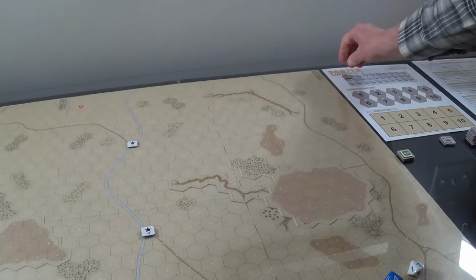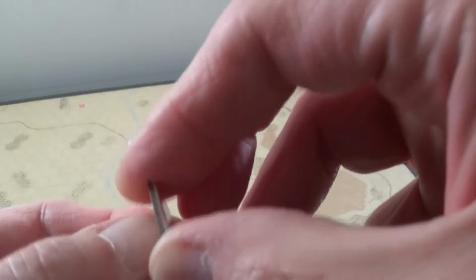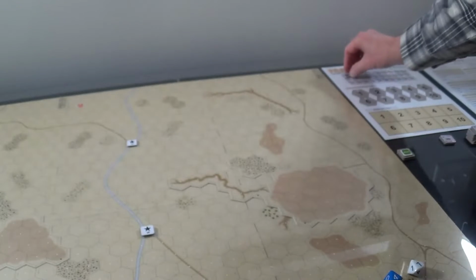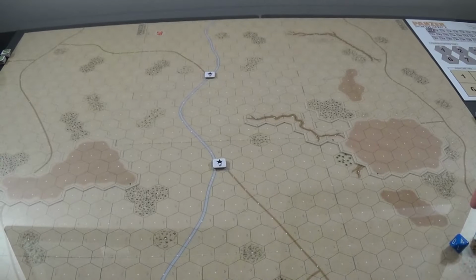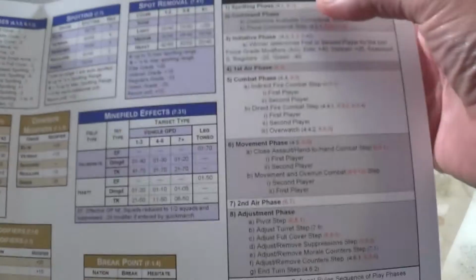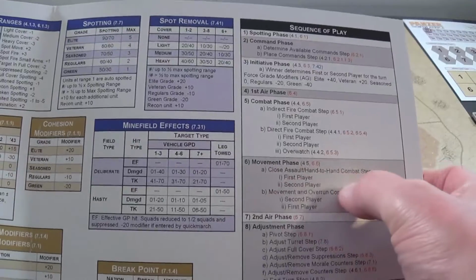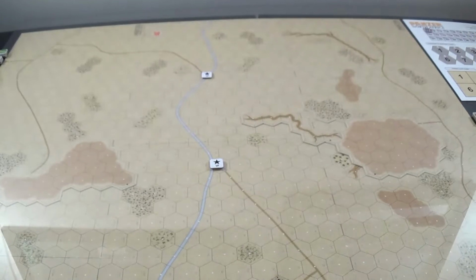So up here on the turn track, just so you see, you have a British side and you have the Axis side. So they're going to start with initiative for this turn. And what that means is the British are going to move first, because when you get to the move phase, let me get my thing out here just so I can show you. We don't have any air phase, we don't have any combat phase, we're at movement phase. With no close assault or anything, so we're strictly move. Second player moves first. So the British are going to move first.